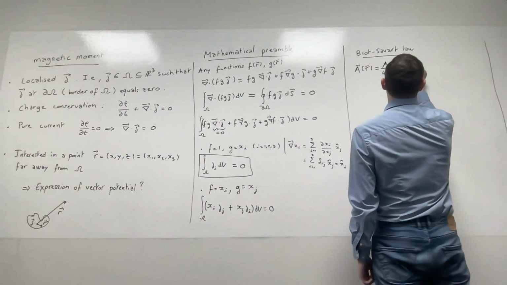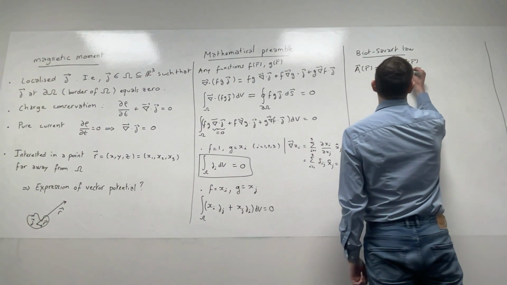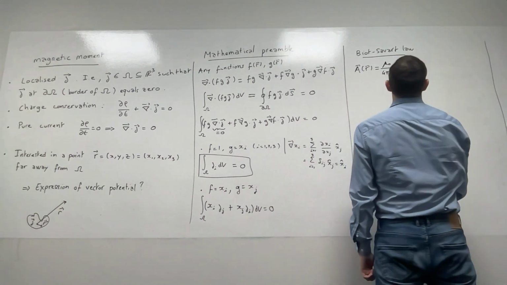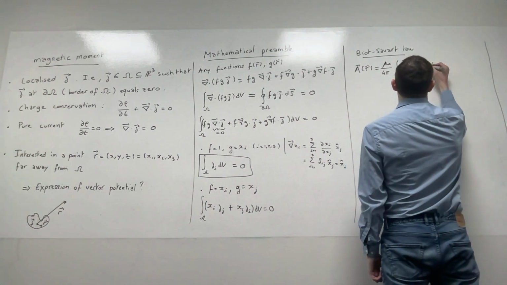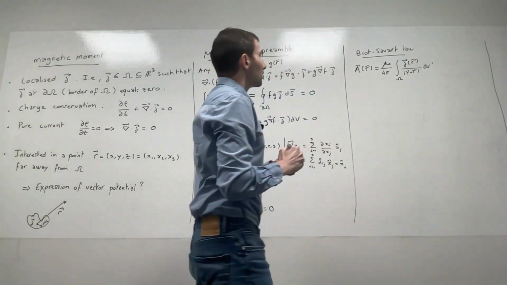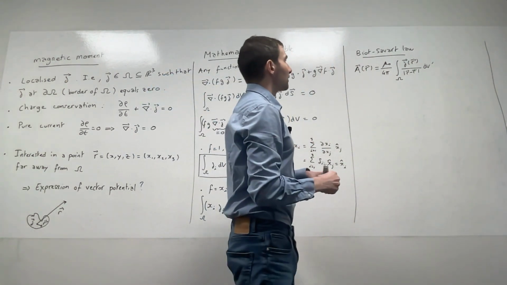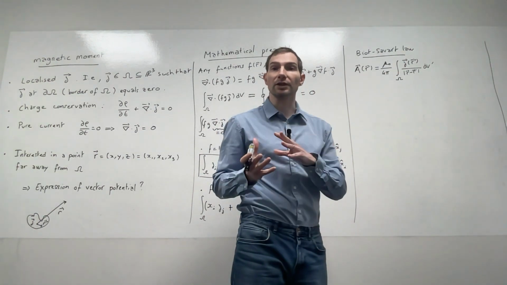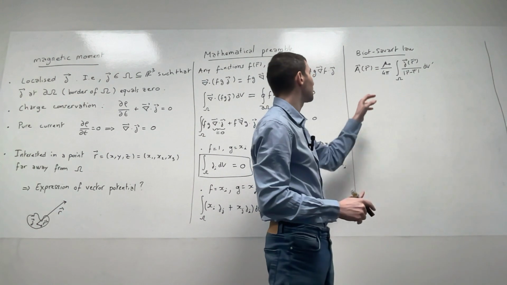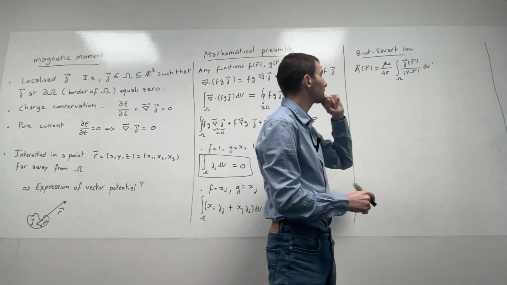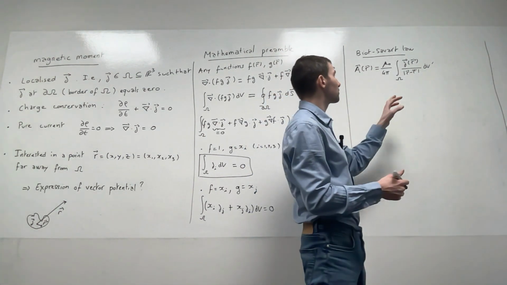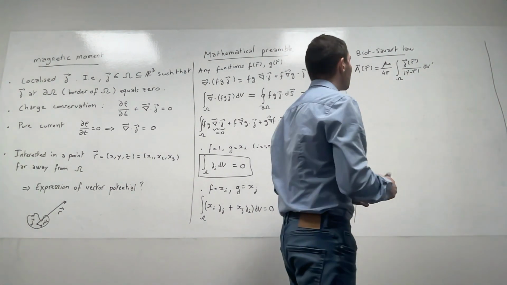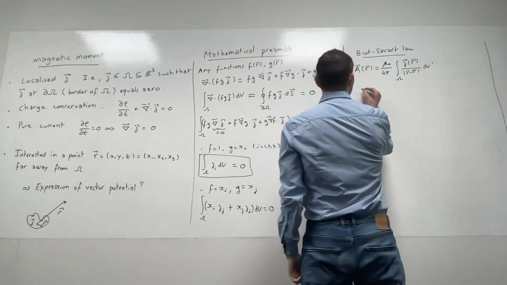So that's basically what we have, and then this is divided by r minus r prime, and then dv prime. So that's the expression. It's slightly easier than the expression from Biot-Savart for the magnetic field, so that's why I'm using here directly the vector potential. And usually what we need to do is try to calculate this stuff here. And this is not too complicated. What we are going to say is the following.